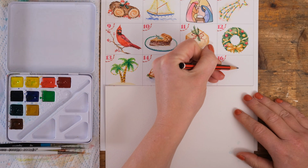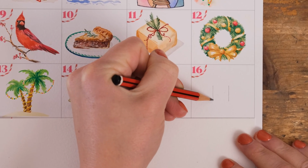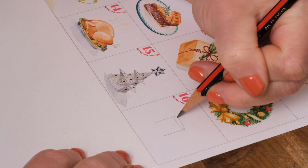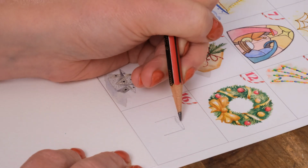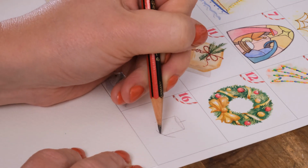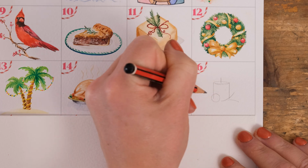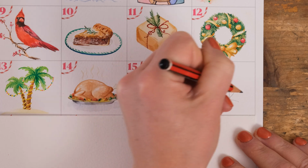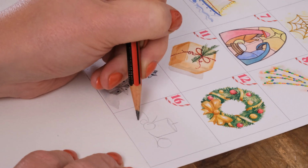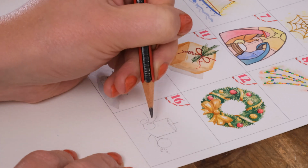So our Christmas candle, we're just going to do a lovely sort of big church candle style, so really broad and a very sort of shallow oval at the top there. And then we're going to just do some nice sort of Christmassy decorations. We'll have a bauble or two. An ornament. You call them ornaments in America, don't you? And a few berries knocking around.